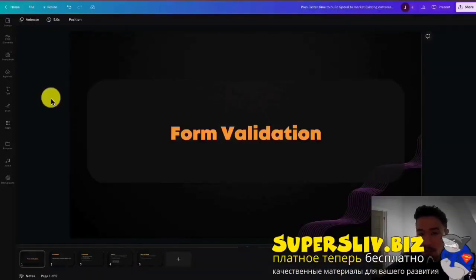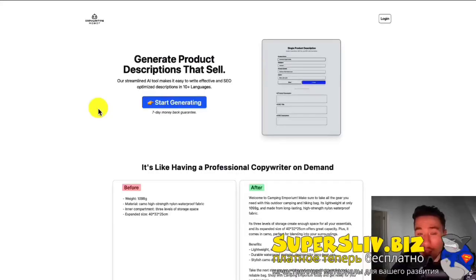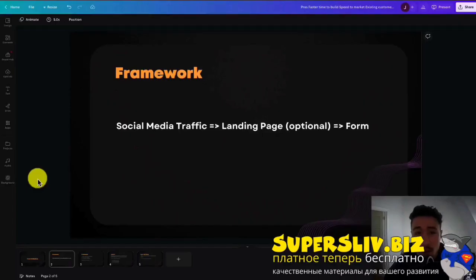This isn't going to be as good as getting a payment from a customer or a prepayment, as at that point they've had to take out their credit card, although we go over that in another video. Alternatively, you could add a payment form at the end of this form, but let's just stick with form validation, and I'll take you step by step through my very own forms that I've created through a SaaS product called Copywriting Robot, essentially an AI generator for product descriptions and a few other things. I recently used form validation to get an idea of if customers were interested in this and what they were looking for. Let's take a look at the overall framework here.